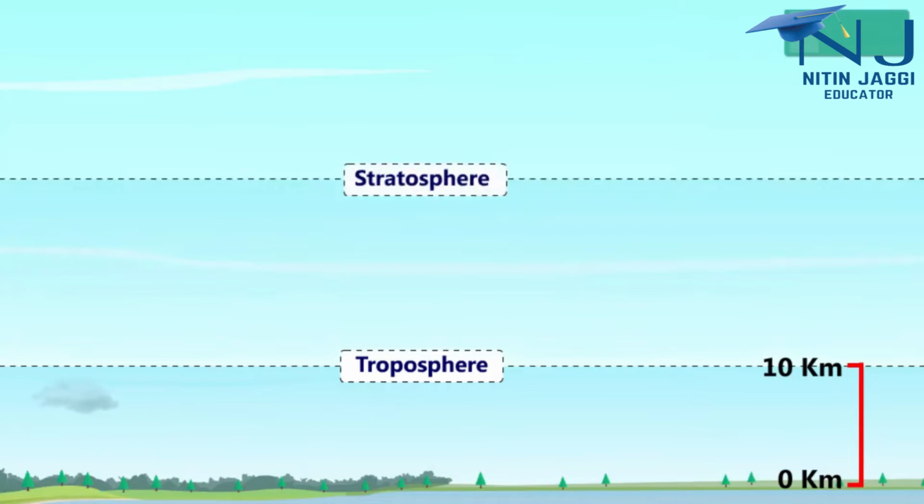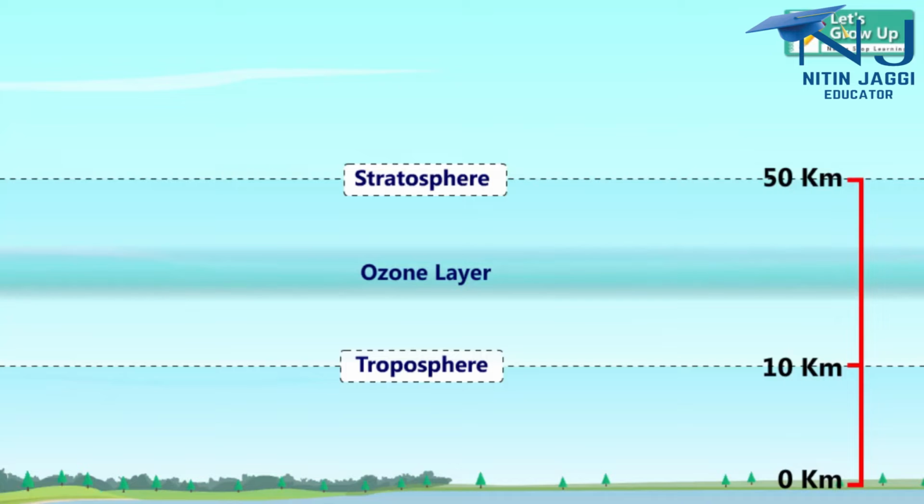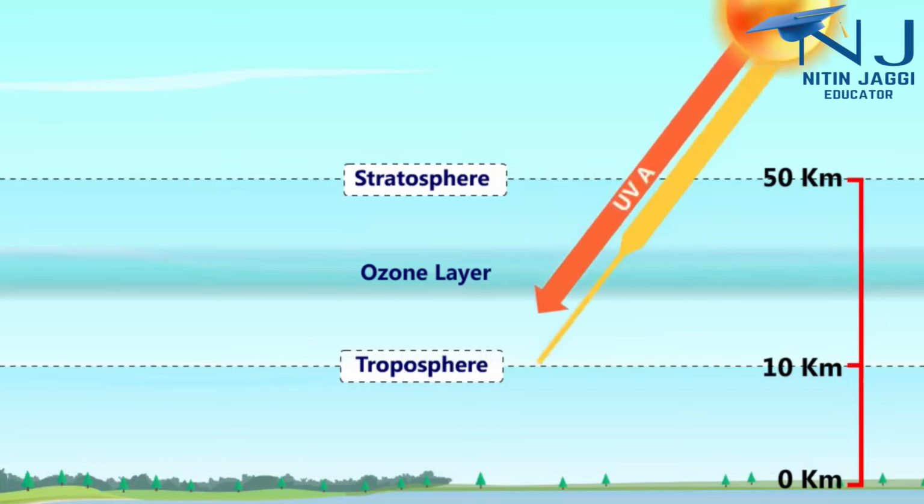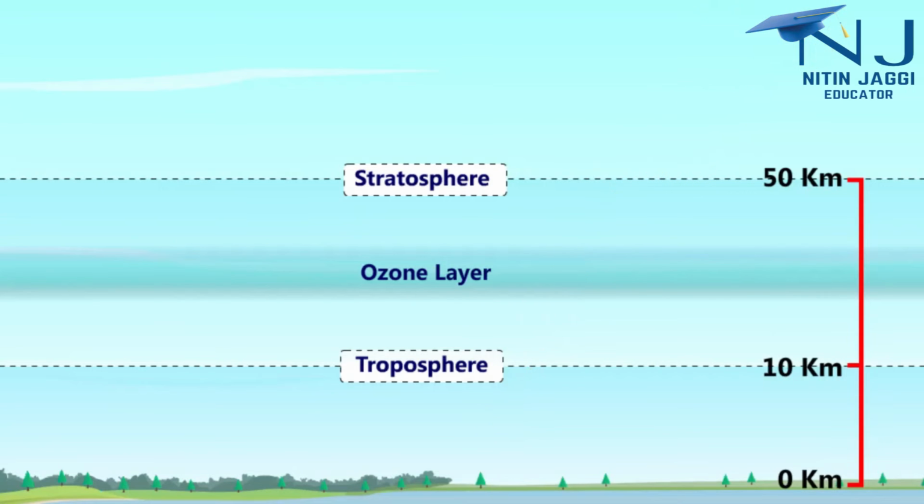The stratosphere extends from the top of the troposphere to about 50 kilometers, 31 miles, above the ground. The infamous ozone layer is found within the stratosphere. Ozone molecules in this layer absorb high-energy ultraviolet (UV) light from the Sun, converting the UV energy into heat. The stratosphere actually gets warmer the higher you go.